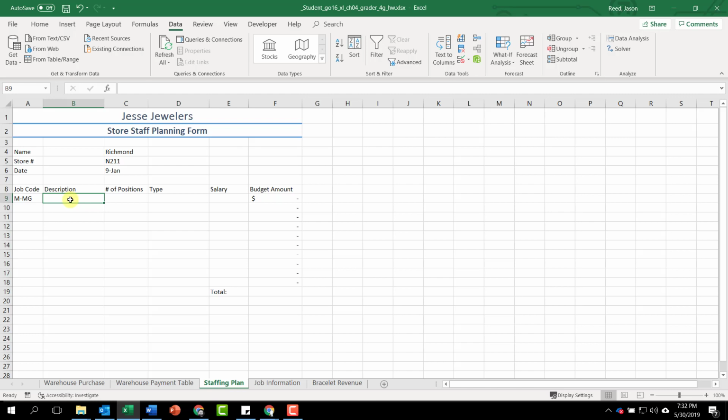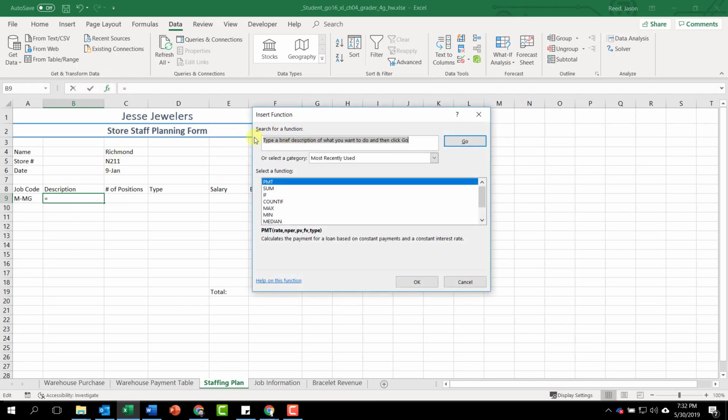Now we want to insert a VLOOKUP. And what a VLOOKUP is going to do is it's going to look up this job code. So it's going to see MG and it's going to put in the description for us automatically from our table. So to do this, we're going to come up here to our FX button and we are going to type in VLOOKUP and hit go.